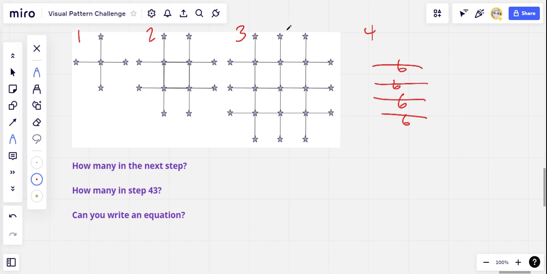And then the top and the bottom, there's one on the top and bottom, then two on the top and two on the bottom, then three on the top and three on the bottom. So this should be four on the top and four on the bottom. So if this diagram doesn't make sense, you could go ahead and write out that grid and fill in all the stars, but it should come out to be this. Let's see, this is 6 times 4 is 24 plus 8, 32. So we've got 32 stars in step 4, I think.